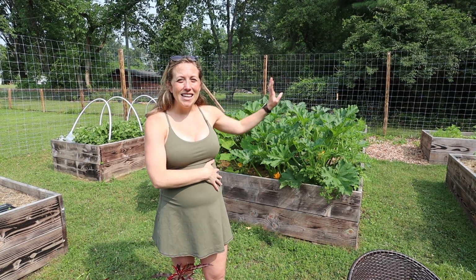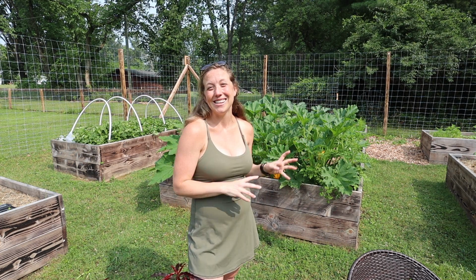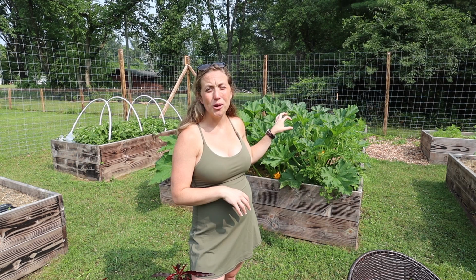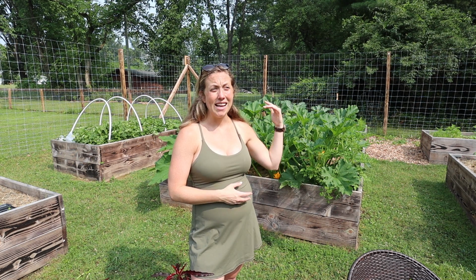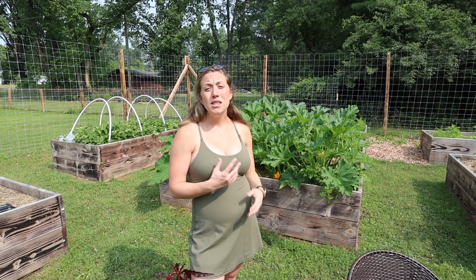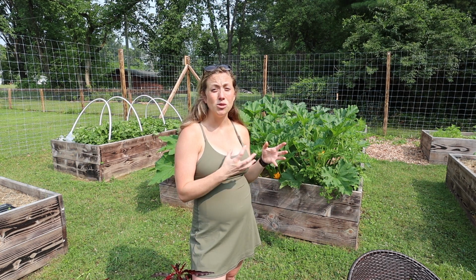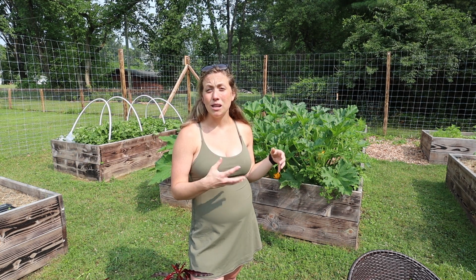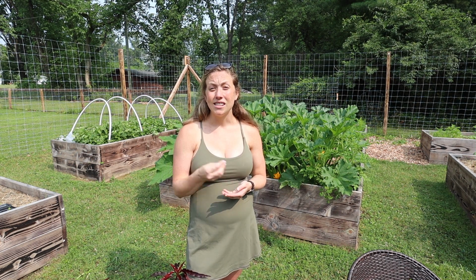Behind me right here is our squash garden bed. And this bed, oh my, if you look at it last month to this month, it's astronomically different. We do also have some corn growing in here as well. Because corn is going to shoot up in the center, it's going to be much larger and higher up. It's not going to impede the growth of the squash going on in here. Something that we did in the month of June to this squash as it started to grow, which is a variety of zucchini and a yellow summer squash, is we cut back some of the larger leaves on these. This way, it's not going to get too moldy and the sun's able to go in.